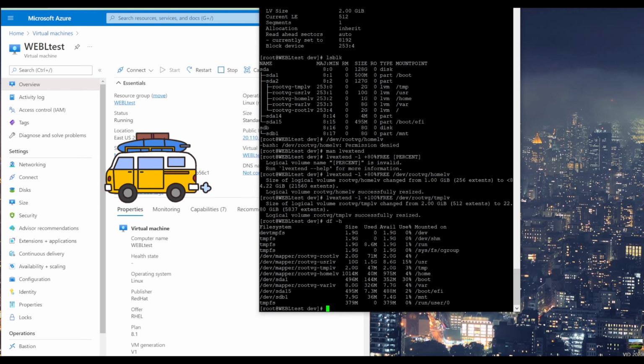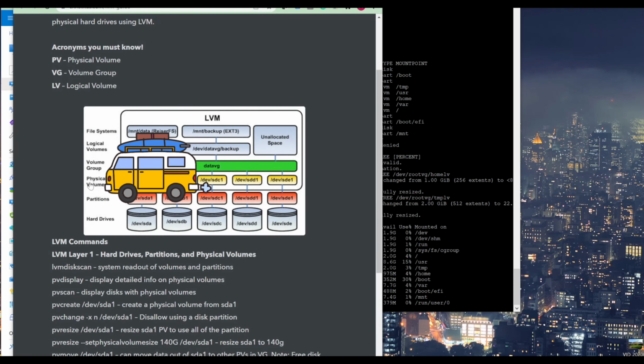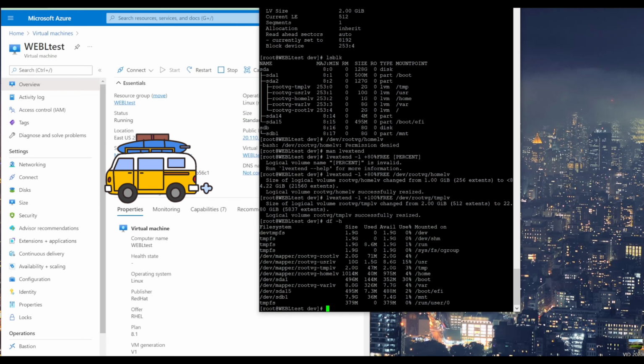All right, but let's do df -h. You see, it's still not changed. It's still only 975, and the temp is only about 2 gig. Why? Because we only extended the space for the logical volume. We took care of the physical volume, the physical volume resize, and the logical volume. Now we have to take care of the file system. That's the final step, the file system.